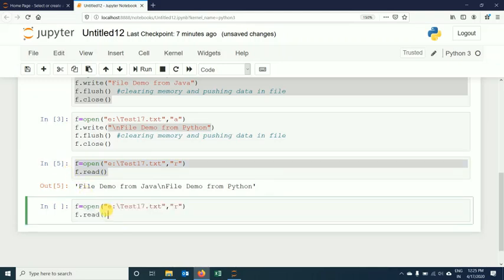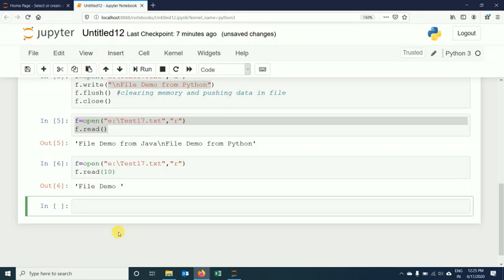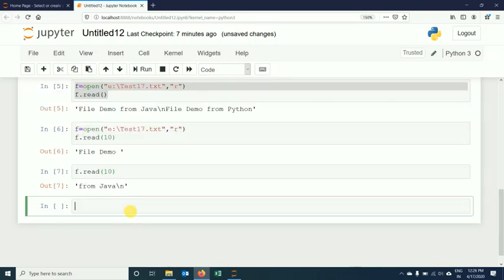So I said read. I want to have only the first 10 characters. So I'll go for the first 10 characters. If you call read again, I'll get the next 10 characters, meaning the cursor is here currently. So the next 10 characters would be wherever the previous 10 characters completed. So till the time this data is available, if you call the read function with a specific limit, it keeps on going ahead in the file depending on requirements.